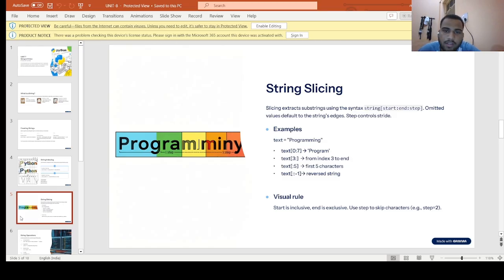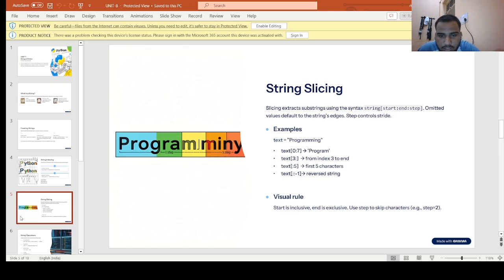String slicing. Slicing extracts a substring using the syntax string[start:stop:step]. If omitted, values default to the string edges, and step controls the stride. Example: text equals 'programming', text[0:7] gives 'program', text[3:] goes from index 3 to the end, text[:5] gives the first 5 characters, text[::-1] reverses the string.